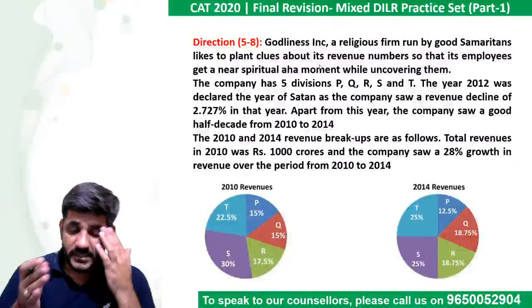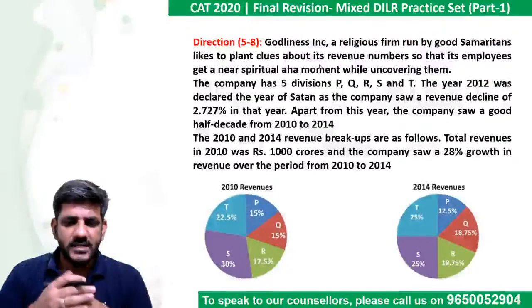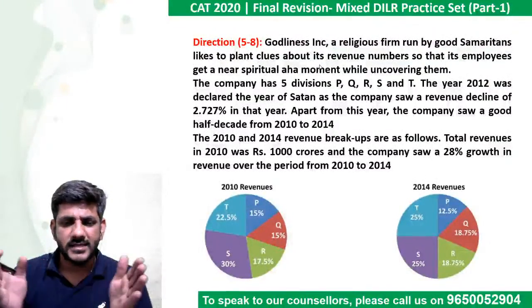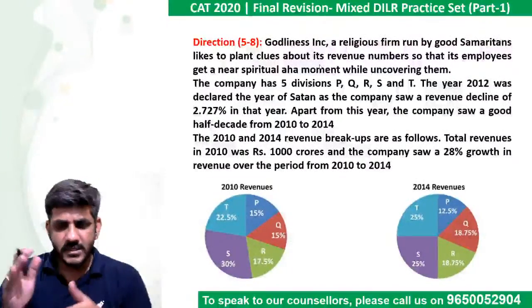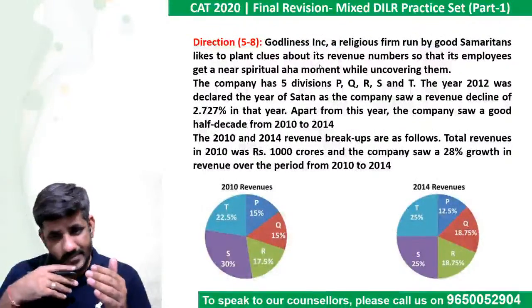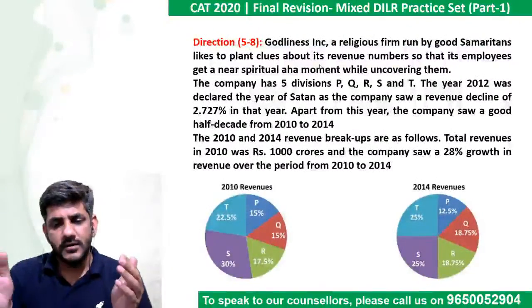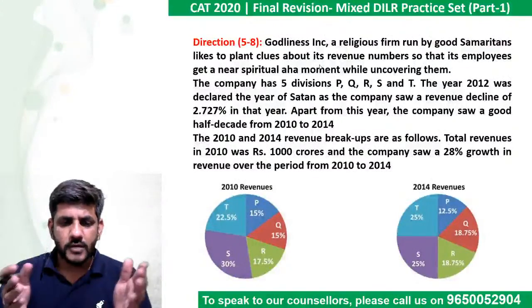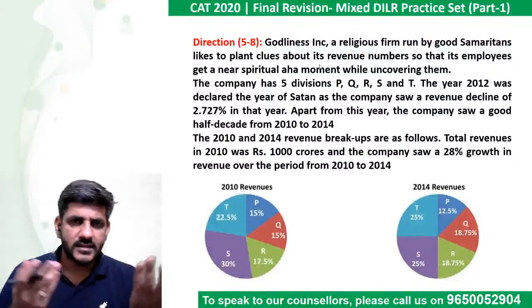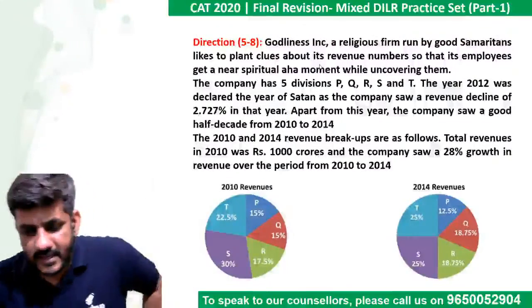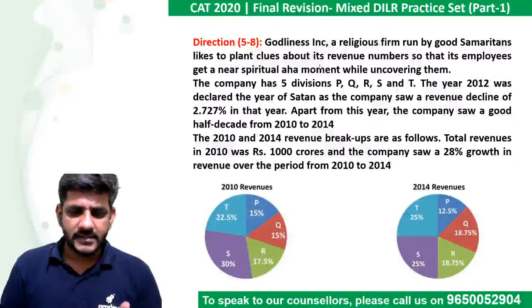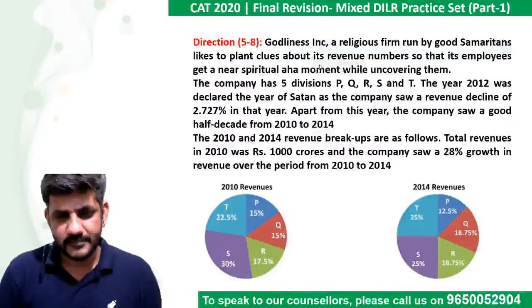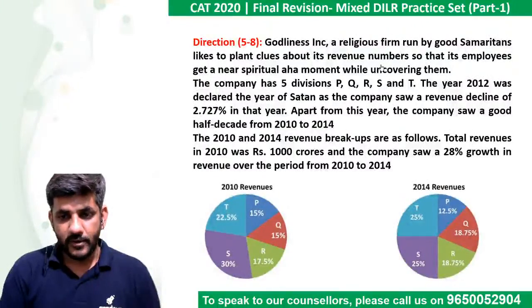But I thought that the next set, I mean the type of that set, we have already done. If you remember guys, we have done that set, where one person always speaks truth or one person always lies, one person alternates truth lie truth, and one person is lie truth lie. So that kind of question is there. If you want me to discuss that set, we can discuss that, or we can discuss this as well. I'll decide it by your responses only. If you want to go with the next set, right next. If you want to do this set, we can do this set. I'm leaving it up to you which one you want me to discuss, and I'll discuss that.